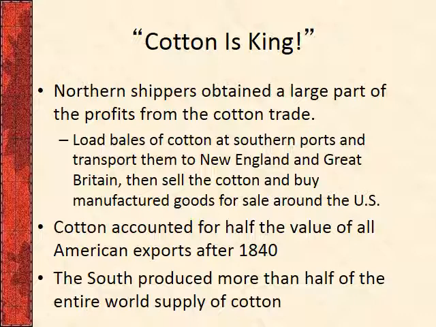African American slaves. Cotton accounts for half the value of all American exports after 1840. Think about that. Over half of the value of all the goods that are being sold overseas by America goes to cotton. That's just a huge percentage. In addition to that, the South produces more than half of the entire world supply of cotton. I mean, that is a massive amount. As a result of that, the South gets very cocky, and they think that they can threaten the North by shutting off the cotton supply.